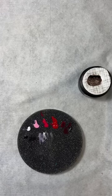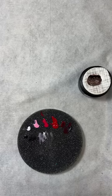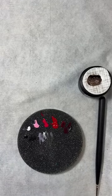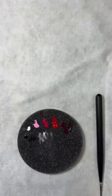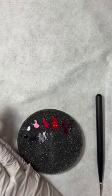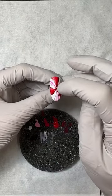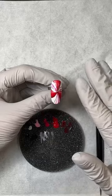Pretty cute. So this design is one of those ones that you can take as far as you want. You can do it super simple by just doing the pinwheel with maybe a stripe in between. You could do it with glitter. You could do it with chrome. Oh, wouldn't that be freaking cute if you used the translucent ARTYgel and created a pinwheel here and then chromed it?